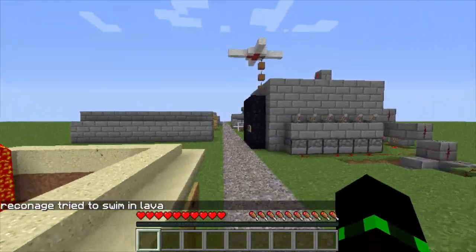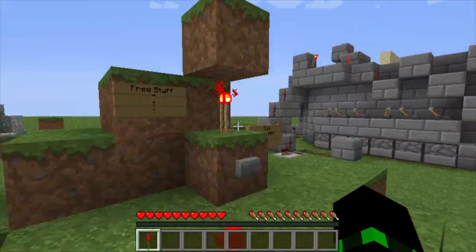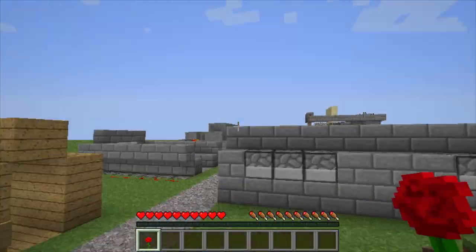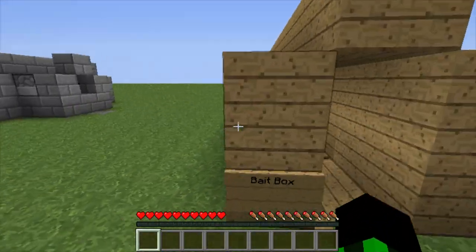You die. That's it. You die. And again, and you get a rose. Basically, I put some flowers in that dispenser just to ease the pain. But I'll explain it to you guys later on in the video.